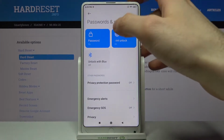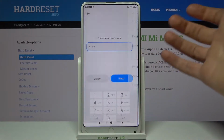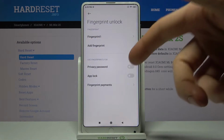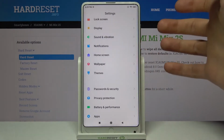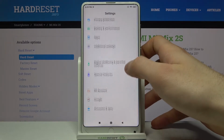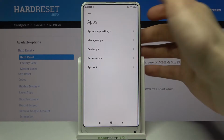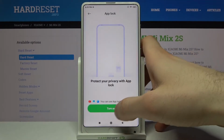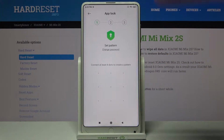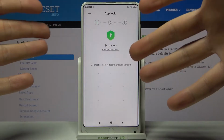So firstly you will have to add fingerprint, then go to your fingerprint section here. Here you have to enable this feature app lock. Next, what you'll have to do is to go to the apps section in settings, then go to the app lock, then tap turn on.